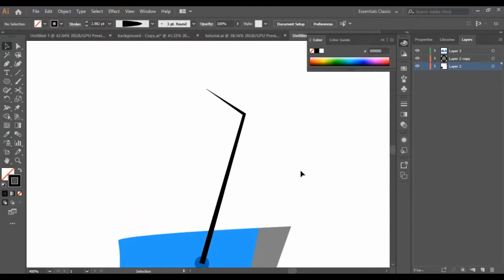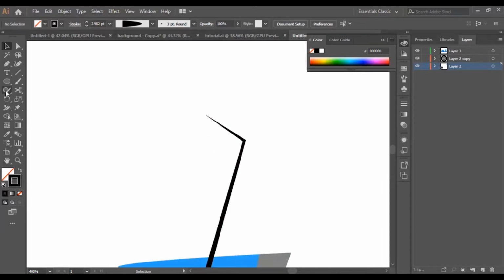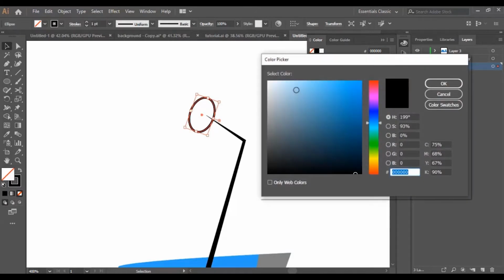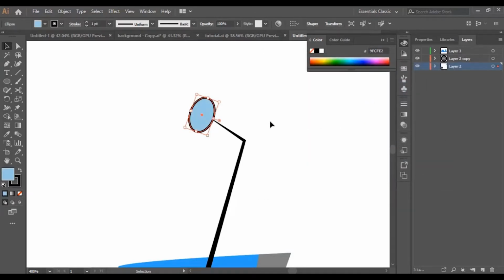Perfect. Then I keep drawing the side mirror like this. I draw an oval shape like this, and I rotate it a little bit. Then I make it in this color like this.